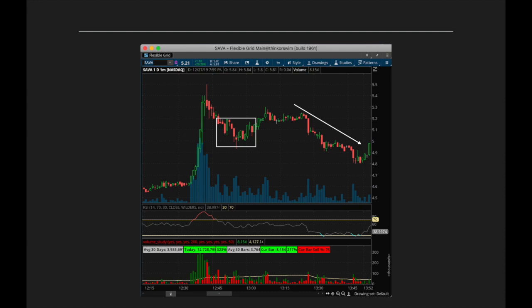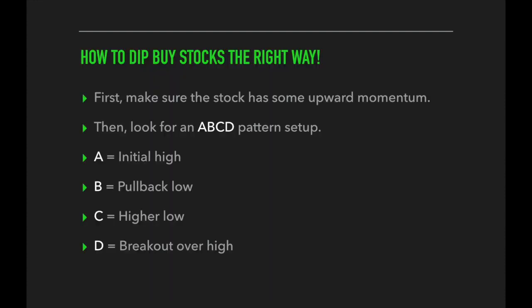Once you learn the strategy we're going to talk about in the rest of the video, you'll see that this is actually not a good dip buy opportunity, because it doesn't have the specific pattern we're looking for that would tell us there is a good setup to buy the dip. In other words, if you were trying to dip buy, you would probably avoid this stock entirely, because once it has that first spike up and that first pullback, there are really no good dip buy opportunities.